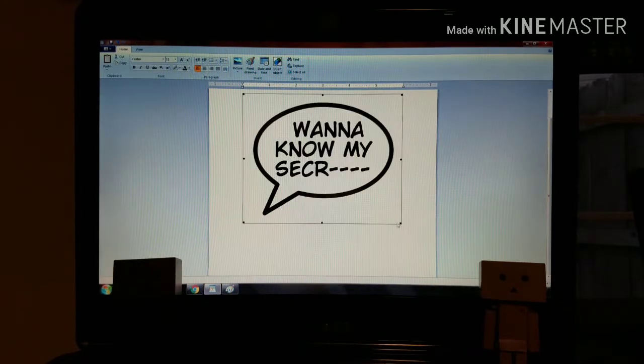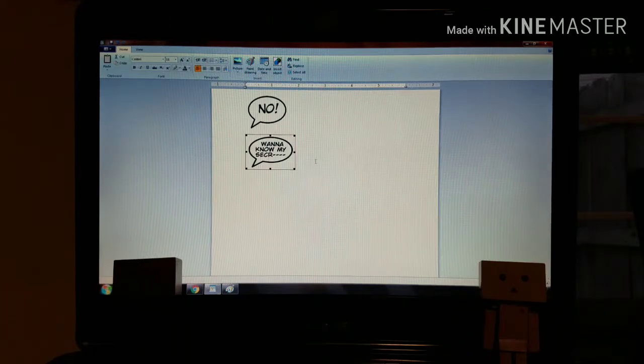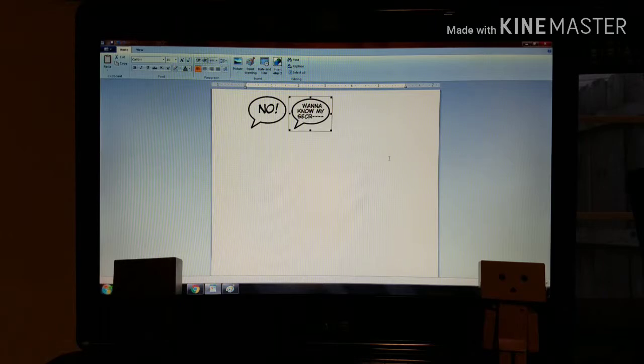So, there you go, this is too big, so all you have to do is just make it smaller and make them fit together. I don't know where the other one went, but all you have to do is just put it there. Just put them all together, whatever you feel like putting.